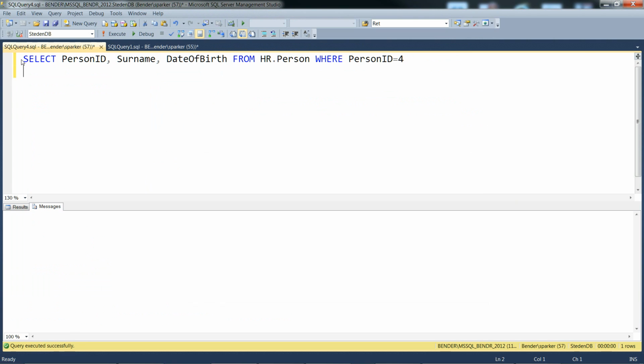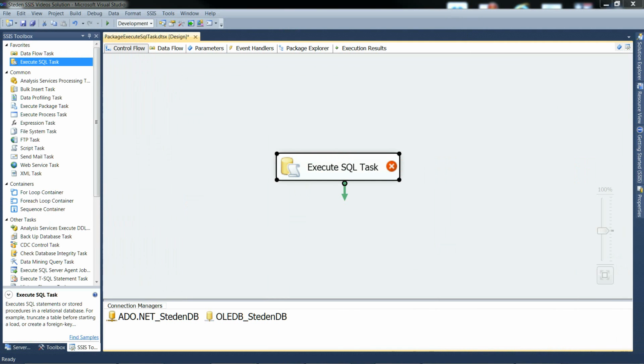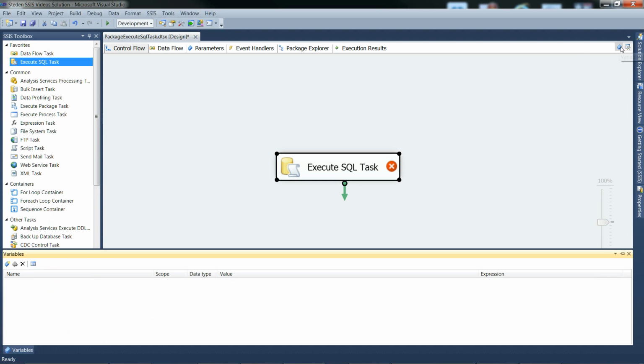And we've just got a piece of T-SQL that we're going to call from our Execute SQL Task. Just execute it. It returns one row, 3 columns. And these are the 3 values we want to land into our SSIS variables. Let's put that out of the way and get back to our Visual Studio. We're going to need 3 variables to land these values in. We'll just create those. Bear with me.